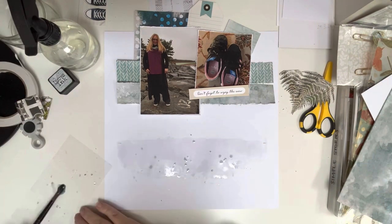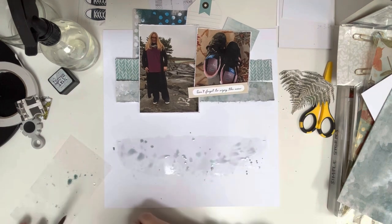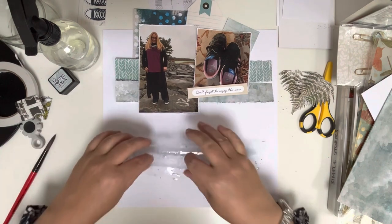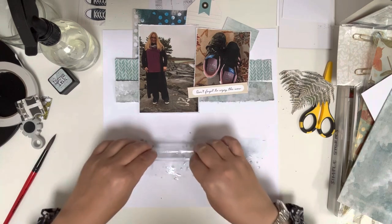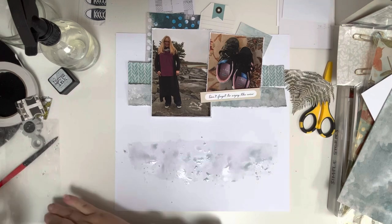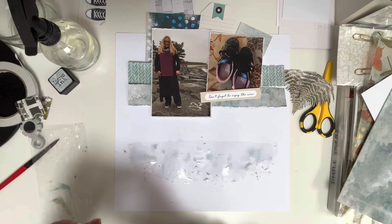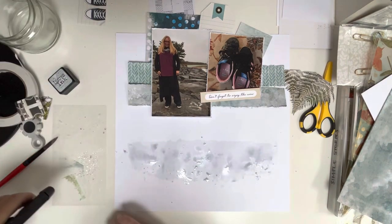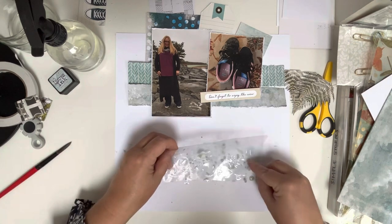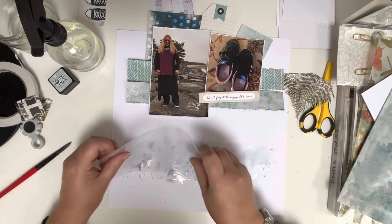I was being a little bit impatient here — I probably should have just waited for it to dry. I wanted to get on with the layout; it's been on my mind for a little while and how I was going to approach it. I think once you've got an idea formulated you just want to get on and do it, don't you? Coming in with my bundled sage and speckled egg just to add some different colours to this mixed media area, blobbing those on and using the packaging technique to get those colours down and mixed in with the others — the end result is absolutely beautiful.